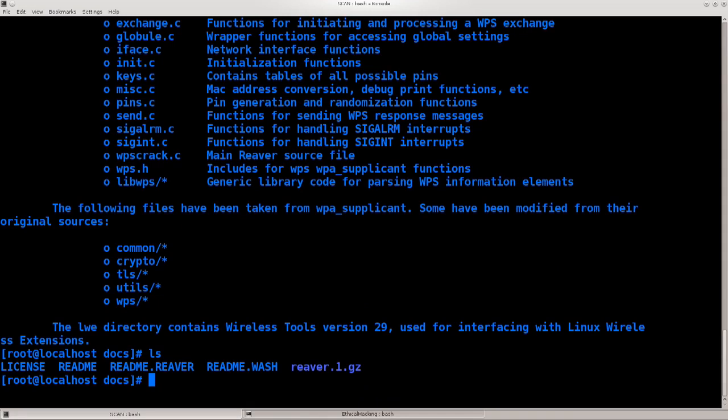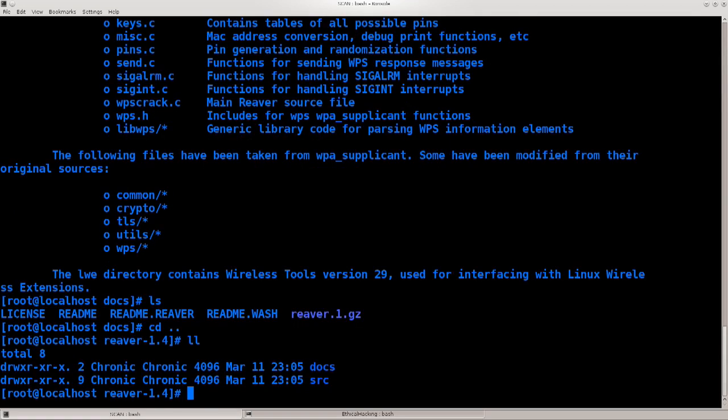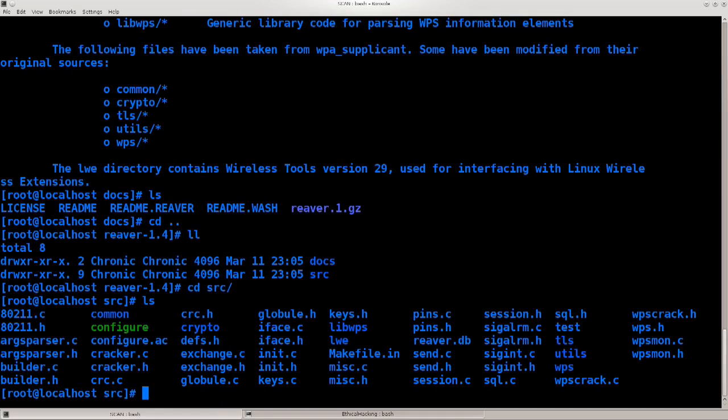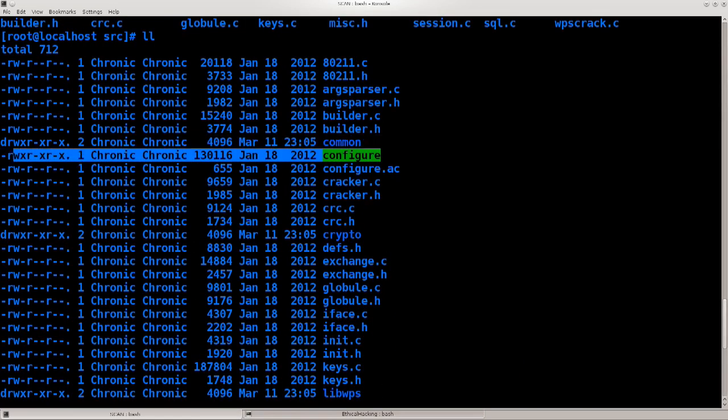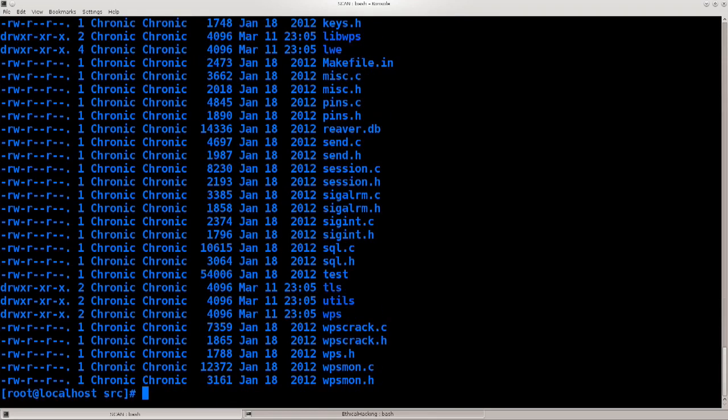Anyway, ls. Of course you cannot run the configuration file from here. You need to reverse course and go to source, from src. Let's see what is in there. There we go. We have configure, and you can see by default here it's executable. If I just give you a longer listing, configure, there you go. It has an X permission here, here, and here. So the user has it, the group has it as well.